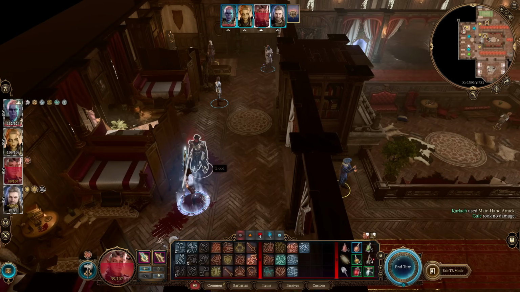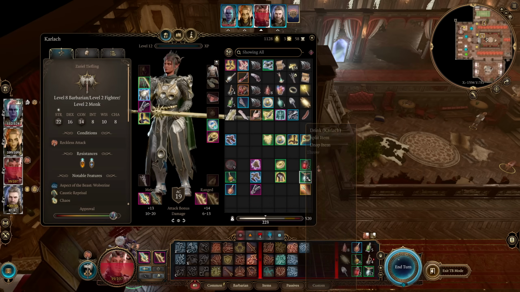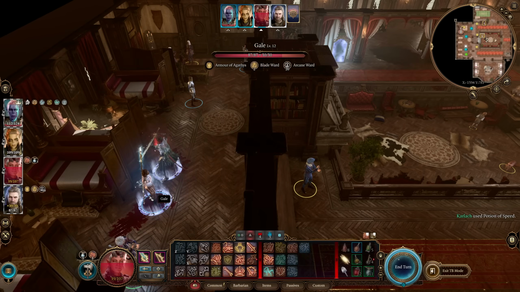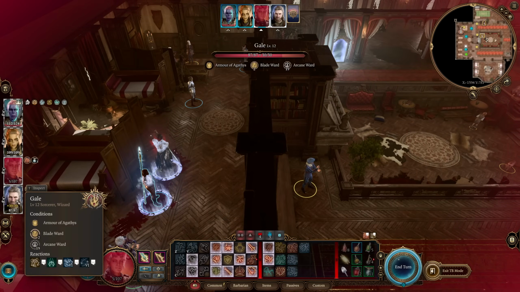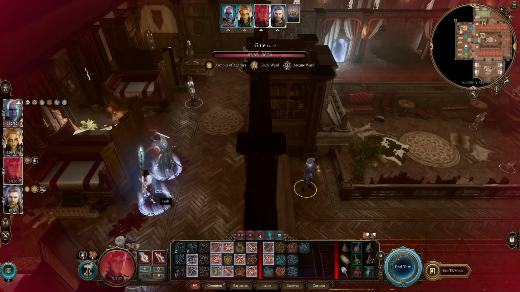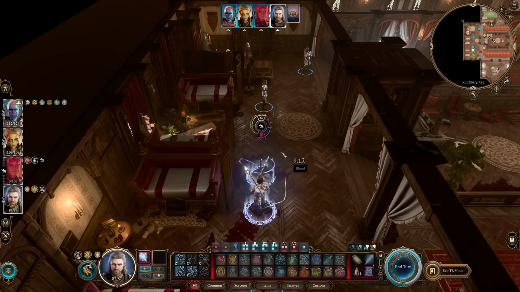Well, we got a critical hit, and Gale took 0 damage, and Karlach has taken another pile of return damage. And then let's just go ahead and drink a speed potion. And give it one more shot. We've got Karlach down to 5 health after 3 attacks, and Gale has taken, yep, you guessed it, 0 damage, and let's do it again. Well, still no damage to Gale, and our enemy, in this case Karlach, is dead.